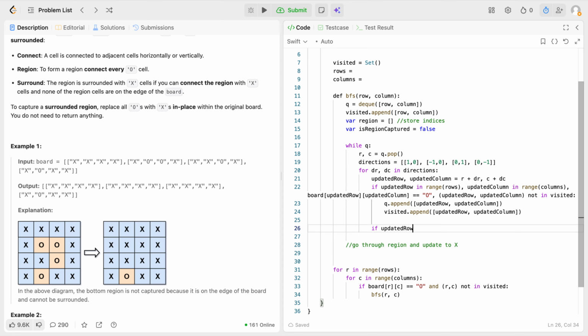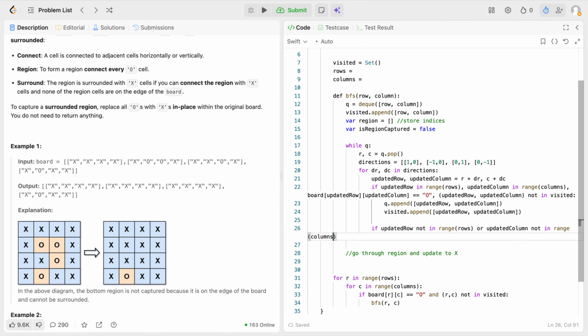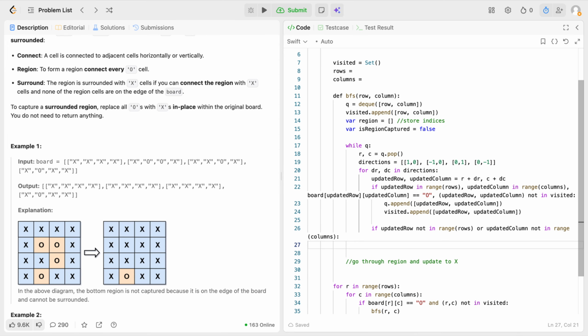If updated row not in range rows, or updated column not in range columns, then we know is region captured will be false. So should I set this to true actually? I know this for a fact.